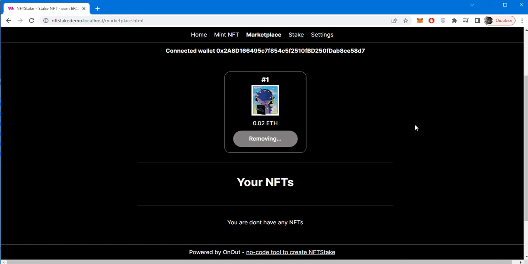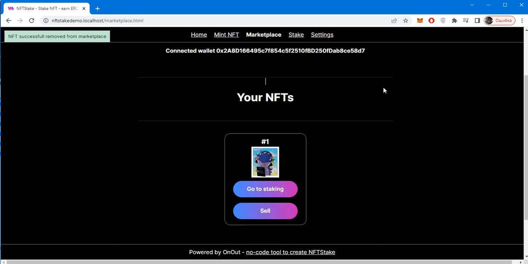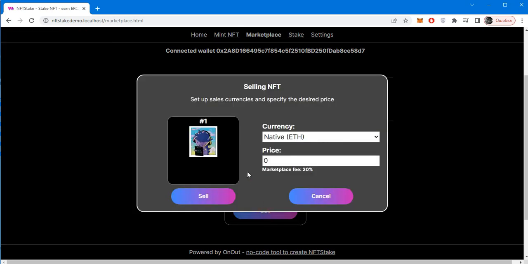Waiting for the transaction to be mined on the network. Ready. Also right here you and your users can put an NFT up for sale. Just enter the currency, price, and click sell.